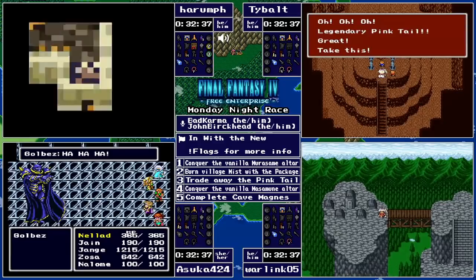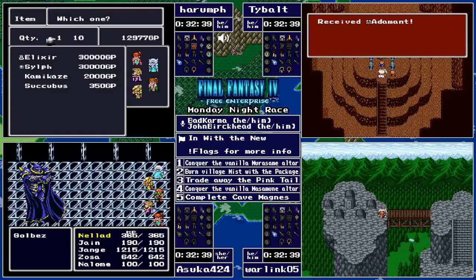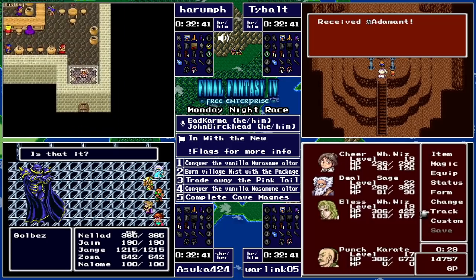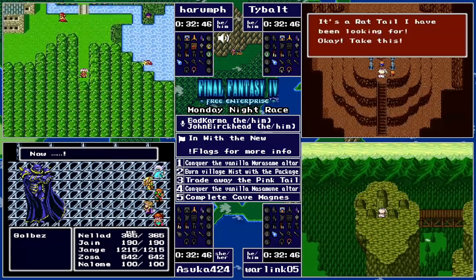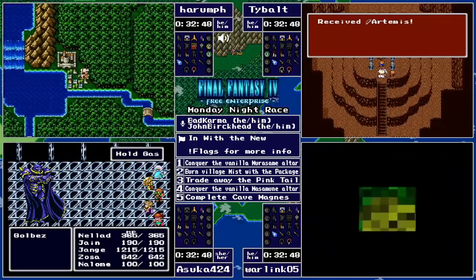So you're absolutely right. A couple of Bacchus and life pots are always very handy to have. Life pots are one of those things that you don't realize how useful they are until you're doing a seed where they're not available, and it's like, oh, life pots.